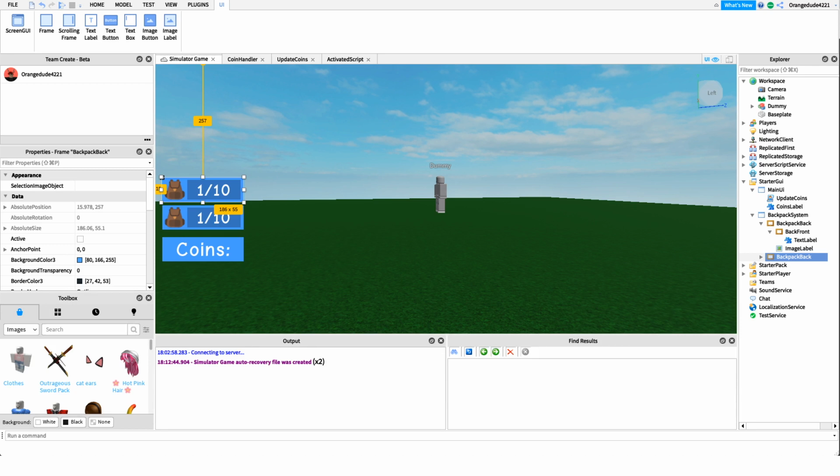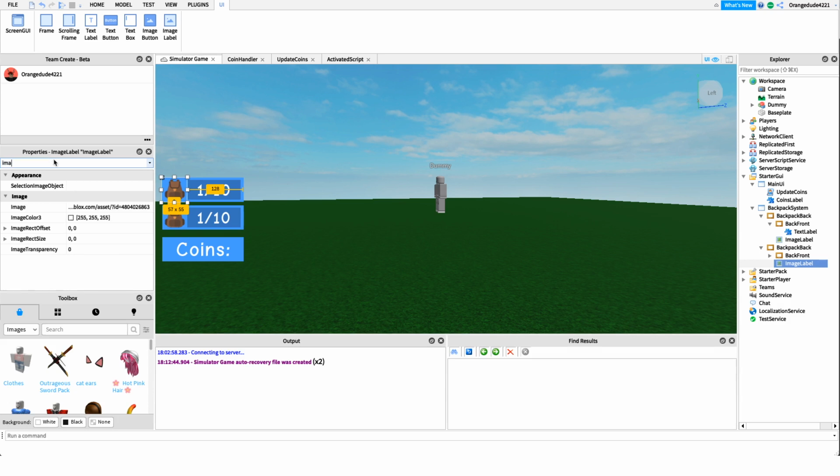Do the free download because I do not want to have to purchase it. Upload that, and we'll just put that on there. Now we have our ID, and then we can put this in. Just like that, see? And now we have our coin icon in there.